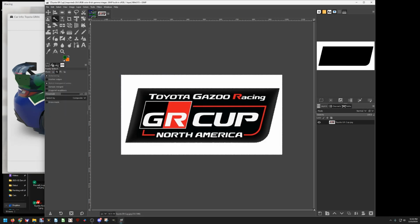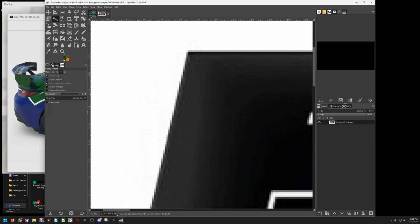I'm going to show you something that you can do and it'll mess it up. If you zoom in on this, let's select none. If you zoom in on this, you'll notice that the edge is not sharp. Okay. GIMP uses bitmap files, not vector files. So they're not going to have these super clean images that you get out of Photoshop. You want to spend the money for Photoshop and learn Photoshop? Two thumbs up for you. I don't have that kind of cash.